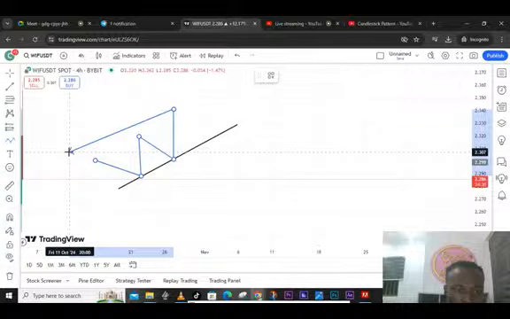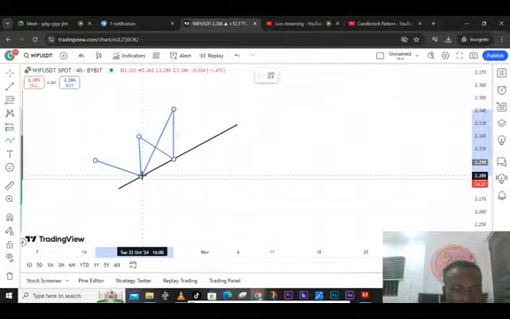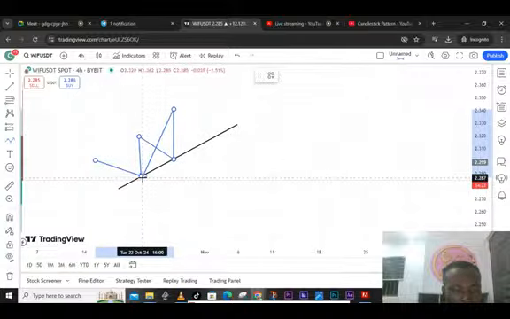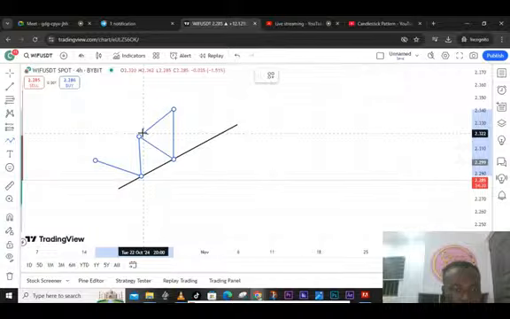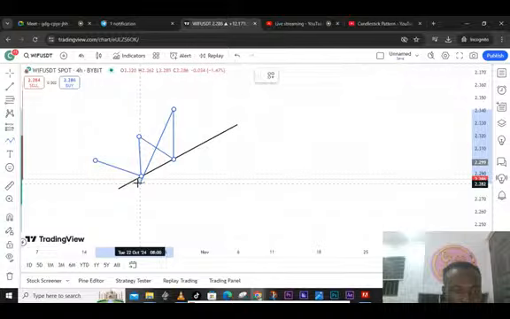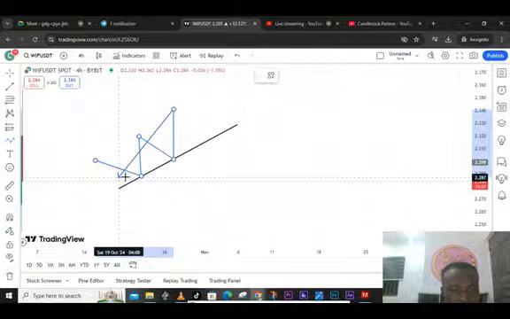Now, when I say happen two or more times, whenever price comes to that trend line, you can see whenever it comes here, it will buy, right? Following rule number four. Now, that occurrence, when it comes here to buy, must happen two or more times. This is the first time it happened. It came there, it bought one, right? It came there again, it bought two. So whenever we see these two times that it came to that point of this uptrend trend line to buy, that makes this a valid uptrend trend line.